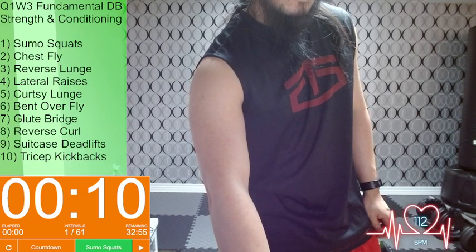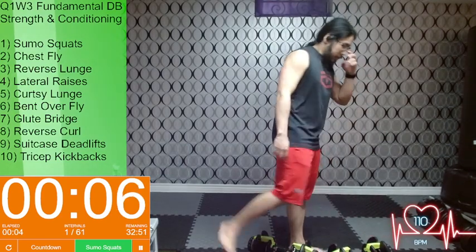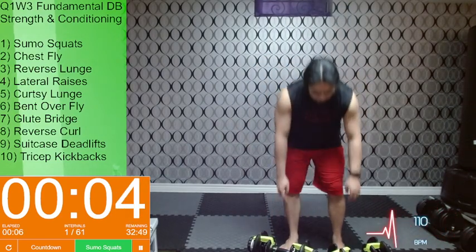On the screen there. Sumo squats to start. Wide stance.